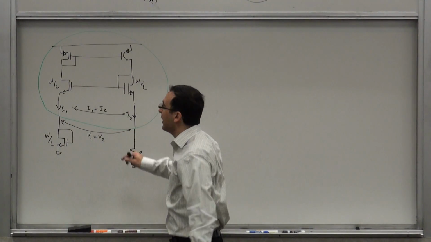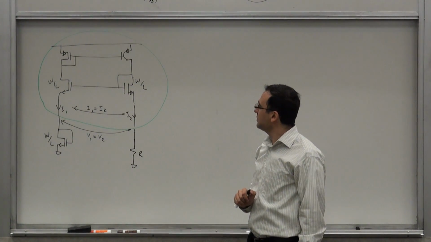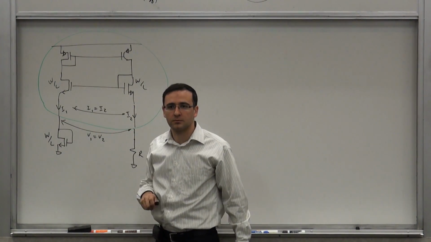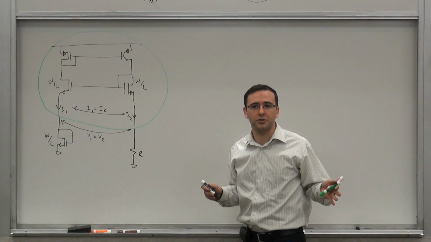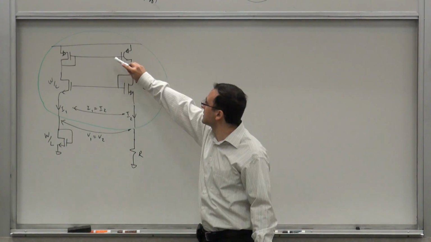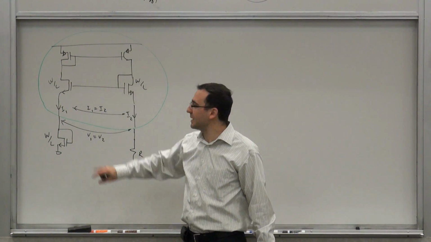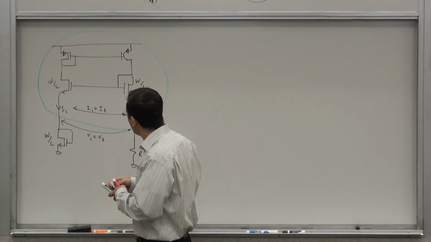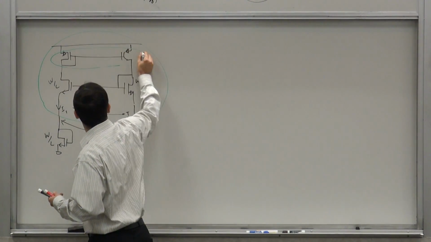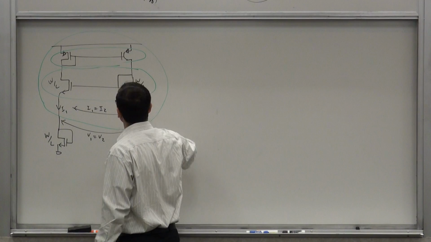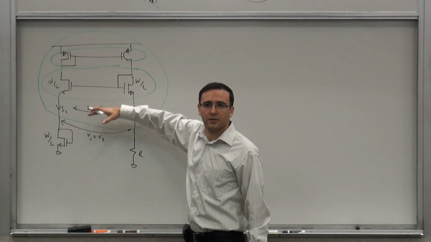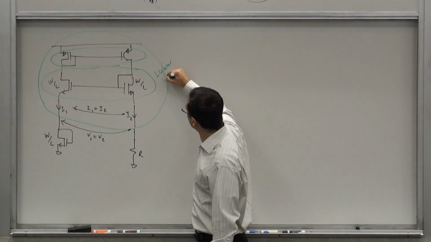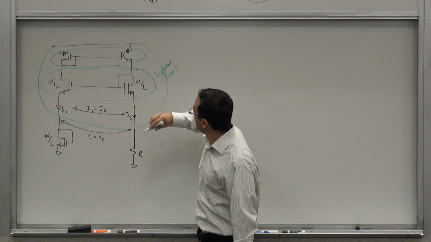So anyway, if I start with this, what does it do? It forces the currents to be equal, and these guys force these two voltages to be equal, if you ignore the channel length modulation. Now, if channel length modulation is an issue, you make these guys a cascode and these guys cascode. You can do two sets of these. This is what I call a floating mirror. You can think of this part as the mirror, and this part is what I call the floater or the isolator. This isolates the mirror from the rest of the circuit. And this one is the mirror.